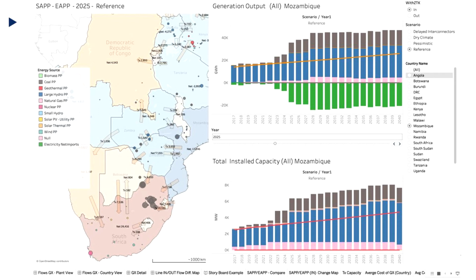Now on the map, bubbles show the location of generation sources by type and magnitude, and the arrows show energy interchange between countries with direction. The slider on the right-hand side of the panel controls the year displayed on the map. Bar charts on the right-hand side show energy and demand forecasts by generation source. Radio buttons on the right-hand side allow the results to be viewed with the interconnector in or out of service, and allow different climate scenarios and filtering results for certain countries. This is a very dense visualization.